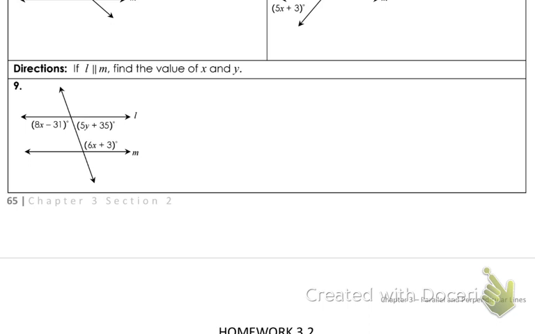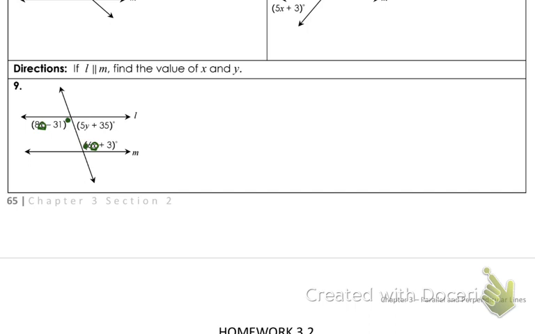Now I have two variables, right? I have x's and I have y's. Here's my advice for how you're going to solve this one. Two of them will be the same variable. The third one will be a different variable. So the very first thing you're going to do is locate the ones that have the same variable, x and x.